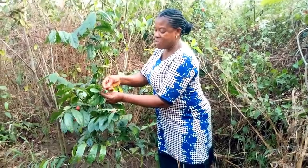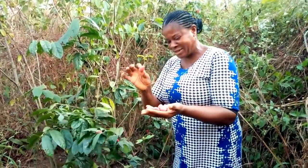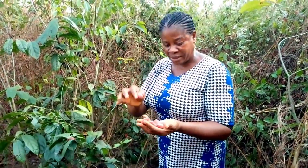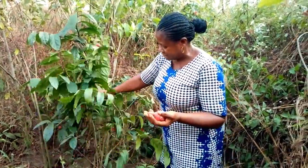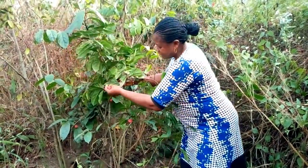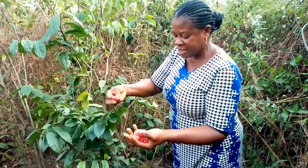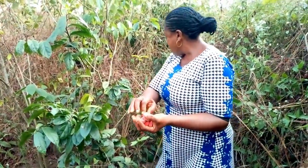You can see they are well ripe. Those days we used not to play with this fruit. They are very sweet. You know, it's a natural fruit, very natural. It's not adulterated. You don't cook it, you don't do anything to it, you just pluck it and eat. Look at it, this is how it looks. See, what we do here, we just pluck it and then eat. It's a natural fruit. Imagine a whole lot of it.